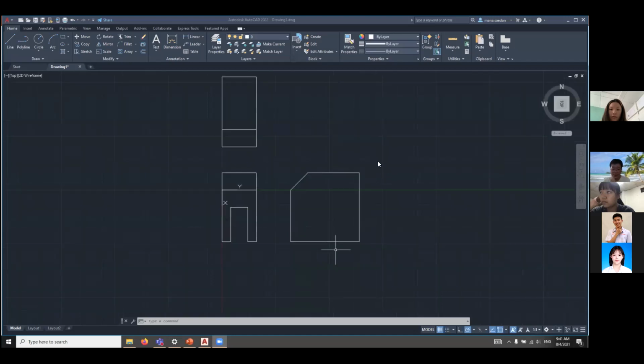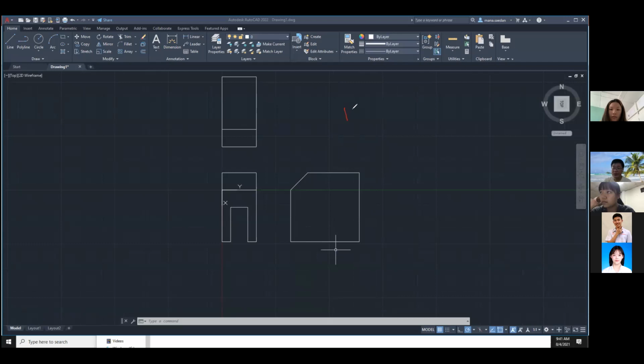The first thing that you need to do, the workflow of the CAD drawing, is that first you need to get the width, the height, and the depth of the object done first, because you need to set up the outline of the 3 views. And then after that, you try to complete all the views together if possible. If not, if you complete view by view, it is also okay, but I will not recommend that. I will try to complete maybe some of this, some of that. It depends on the information that is available.